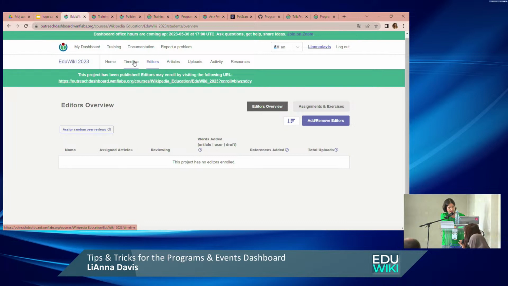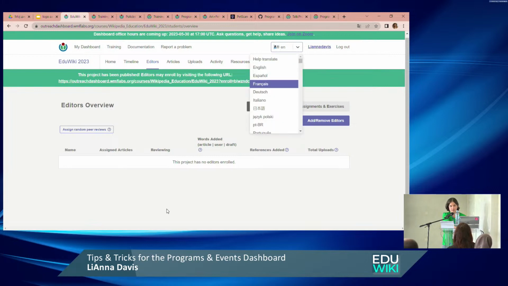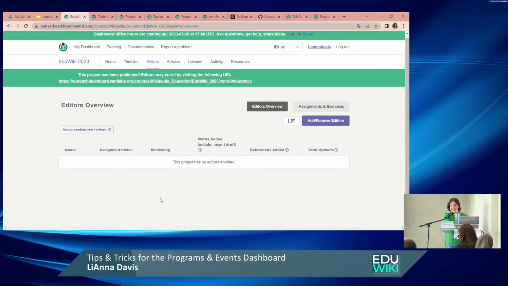So the dashboard interface itself is in Spanish, yes, but the trainings, yes. You would do that on Translate Wiki on Meta like you would any other Meta content, if you've translated things on Meta before. No, I've never. I am not an expert on translating Meta content, but I know there are numerous people in this room who have done a lot of work on that who I'm sure could be helpful.